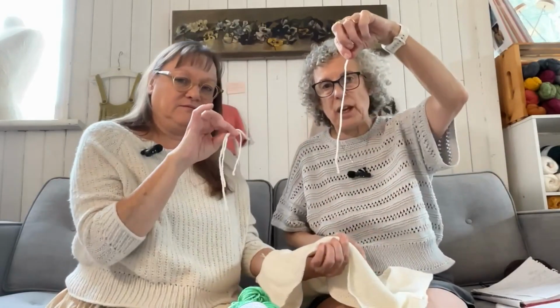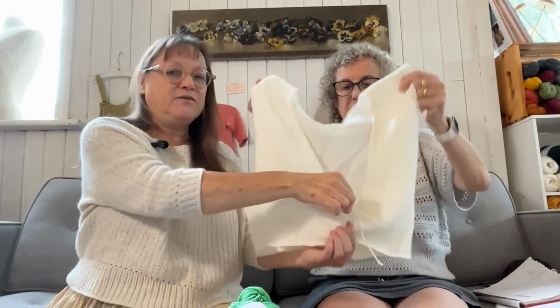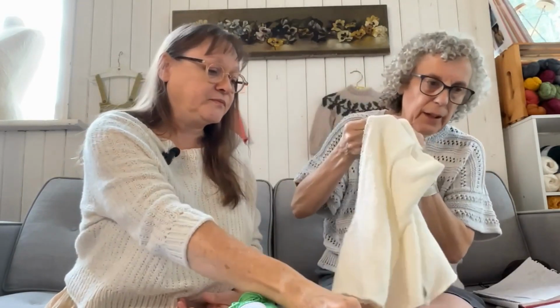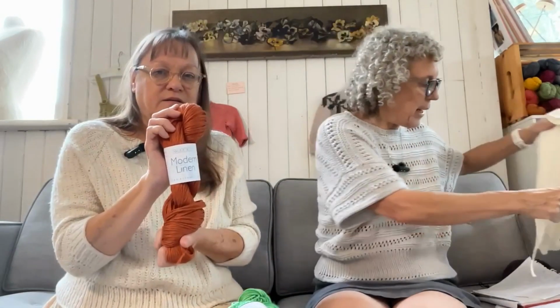So you have two sets of ties that you just crochet, which is kind of nice. Yes. I'll hold it up, and it kind of comes together like that. It's so cute. Very cute. The girl in the picture on the pattern is wearing it just as a little vest with nothing underneath, and it looks really nice.